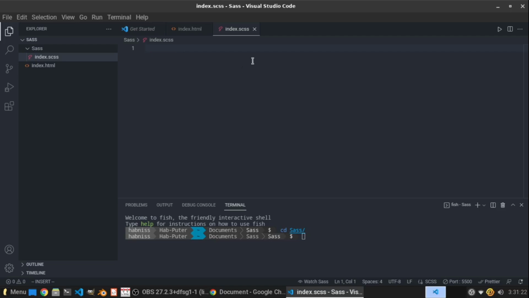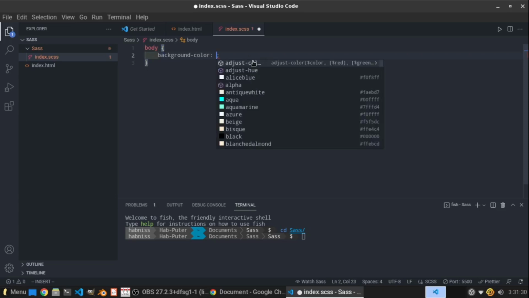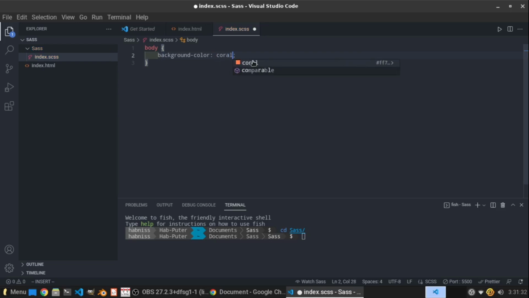So the difference between CSS and Sass is that in SCSS you can write body background-color coral. This is SCSS. SCSS is much like normal CSS. But if we change this .scss to .sass, then we can remove this and also this. This is Sass.